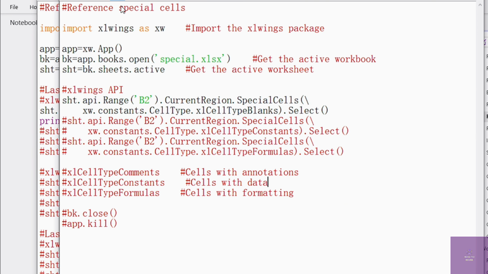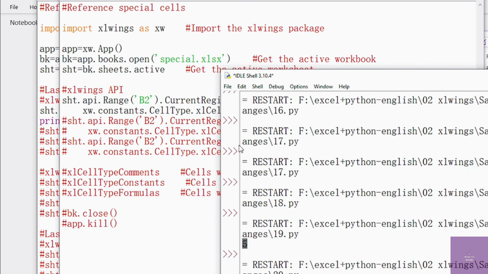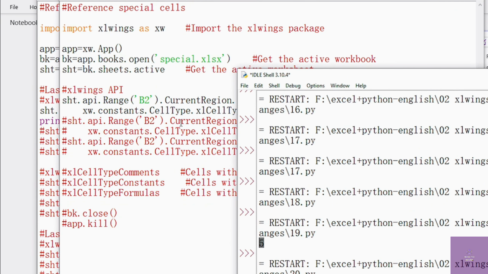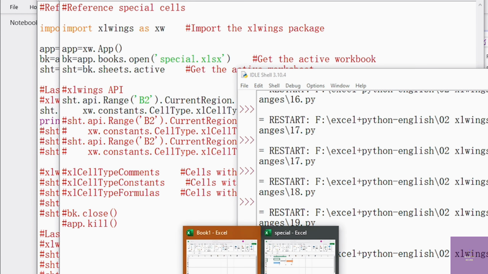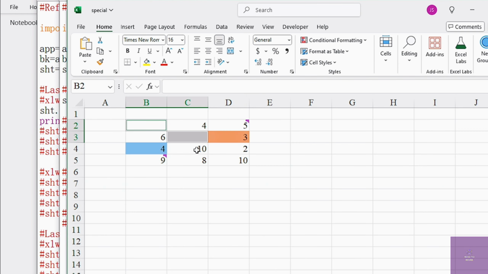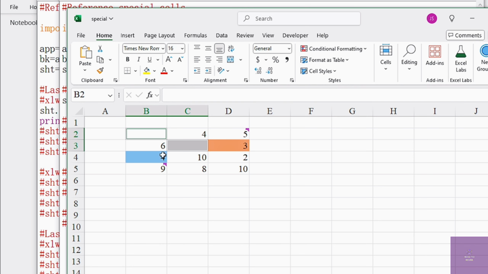Run. Find all the empty cells in the current region of cell B2. Special. Here, in this cell range, only the first cell is empty, so it's selected here.